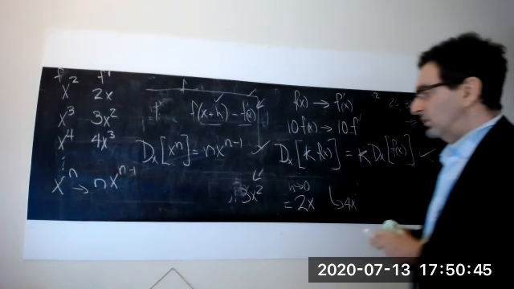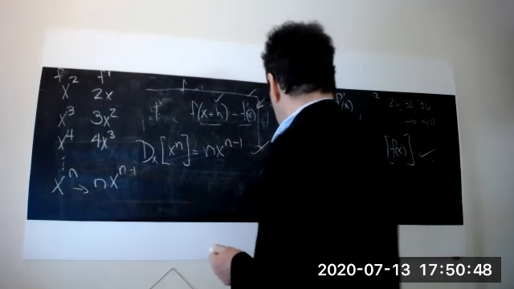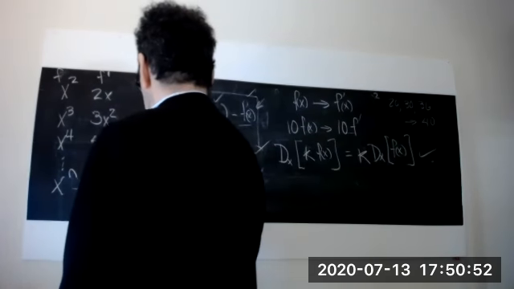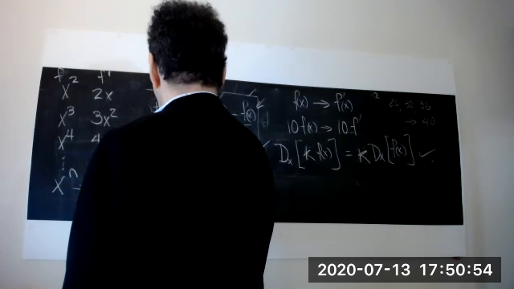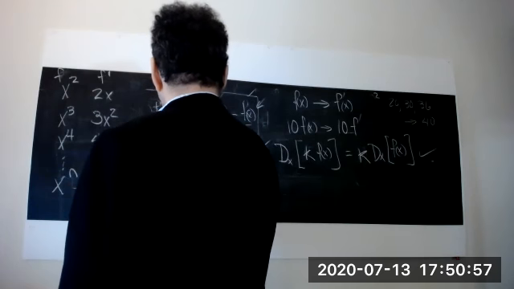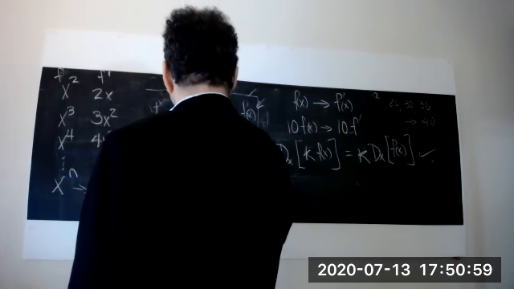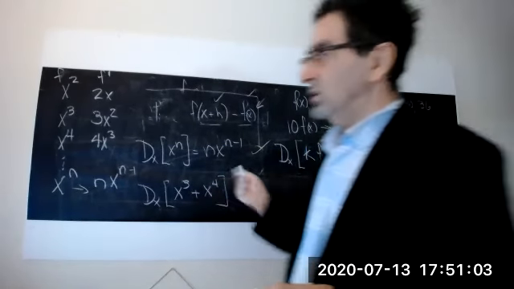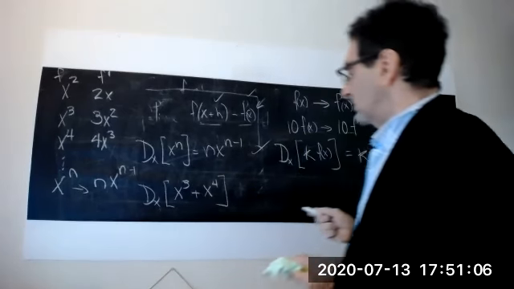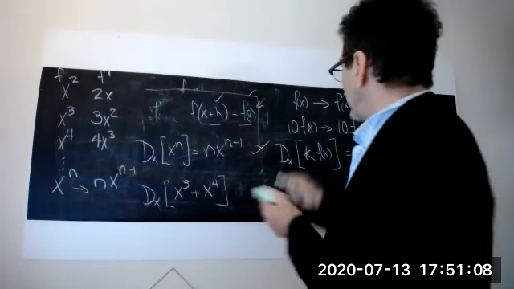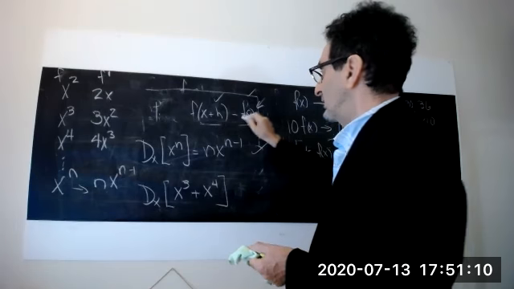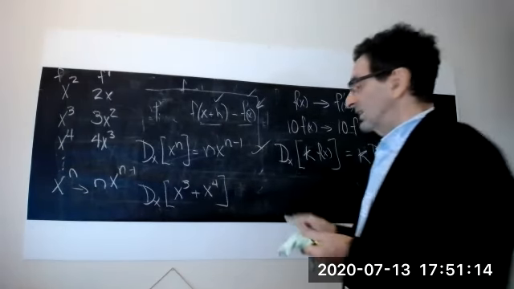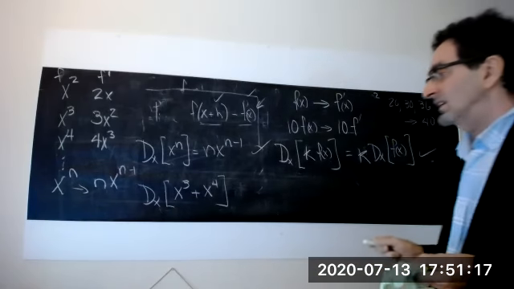Now what if you want to know the derivative of, using this notation, x cubed plus x to the 4th? I know how to do x cubed, and I know how to do x to the 4th, but I don't know about this. So I'd have to go through that whole crazy definition up here and do the limits, expand these long things and try to cancel and do all that stuff.